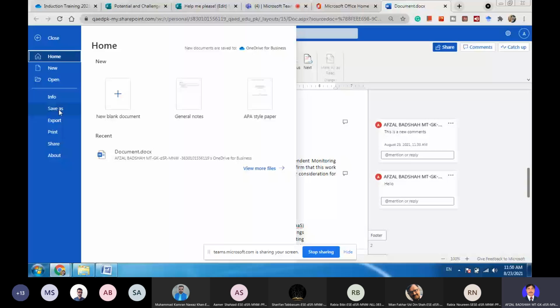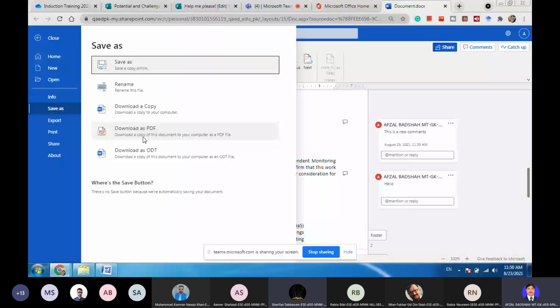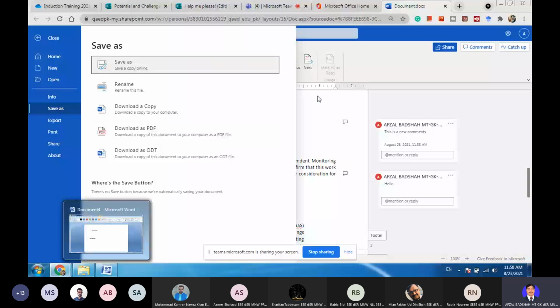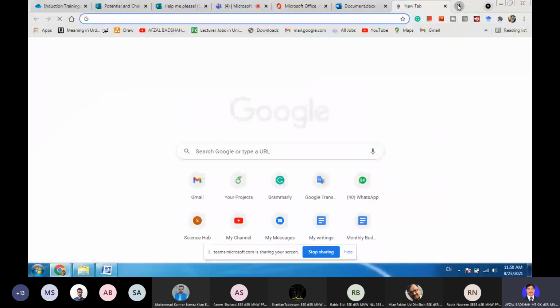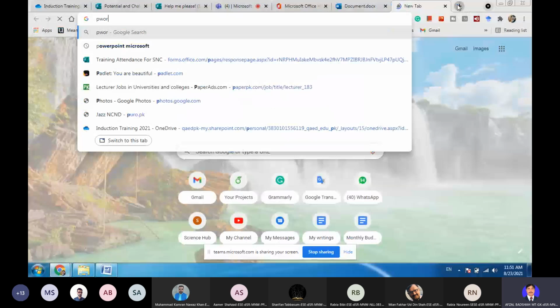But if you want to convert any other file to PDF, then you can use any online facility. For example, you just write Word to PDF. There are hundreds of facilities available online. You can use any one of them.